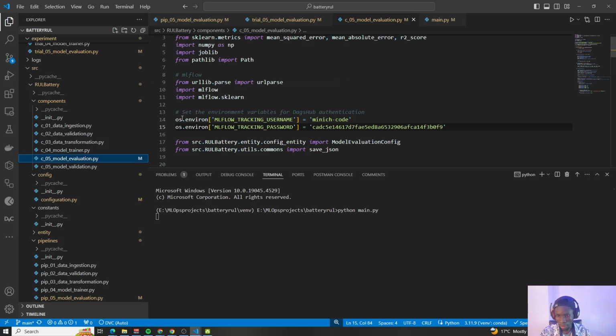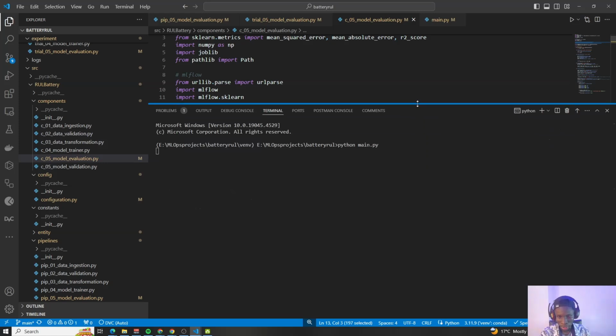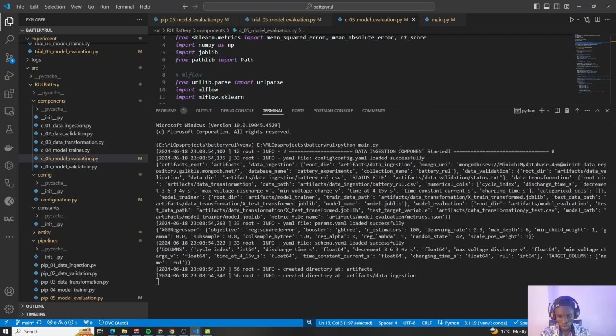So it was imperative for us to include these variables. So we execute that again. It's going to take some time, then I think it will run successfully.